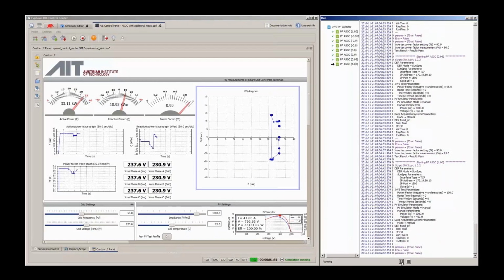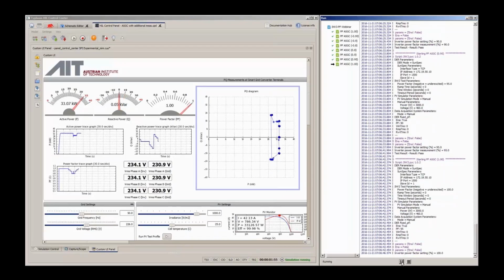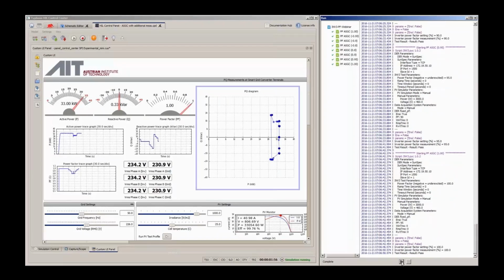And also, for example, this test can be used to automatically screen the PQ diagram of the inverter, which is a standard test in most of the certification standards today. So today, in most cases, this is done manually, but with this setup, you can implement a fully automated test. And again, here you can see, for example, at the end of the log file of the SunSpec validation platform, the inverter power setting and the measurement of the power factor, and then see whether the inverter has passed or failed the test.